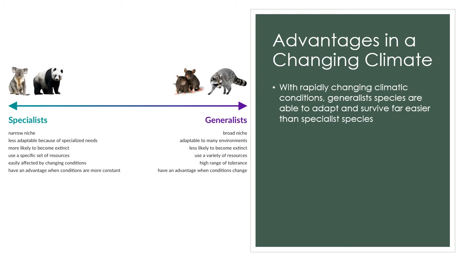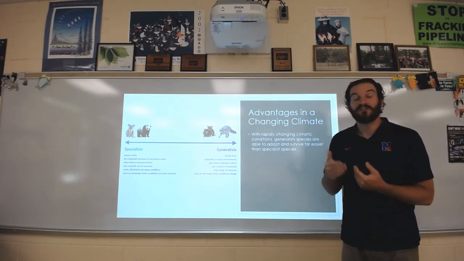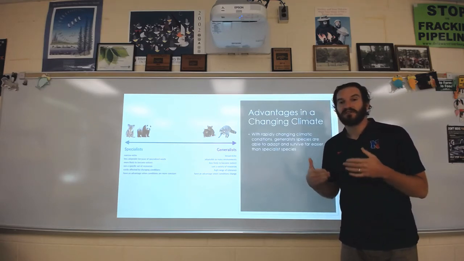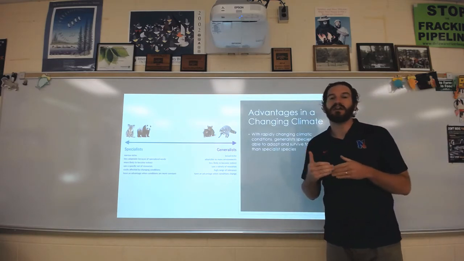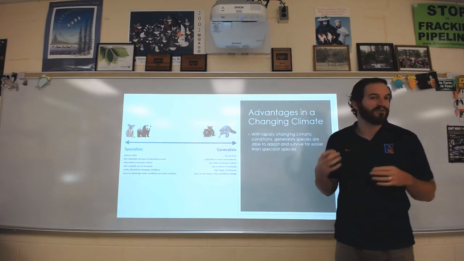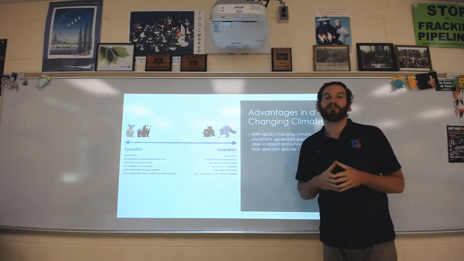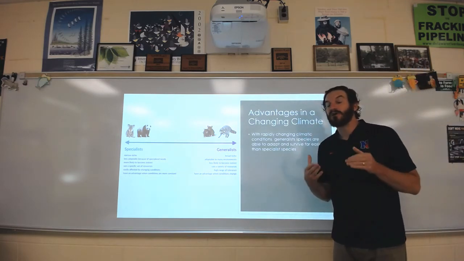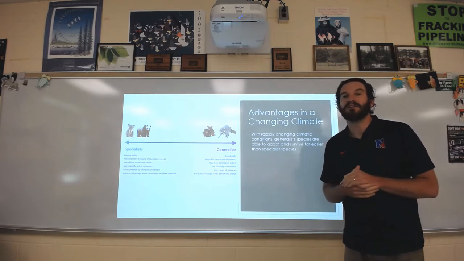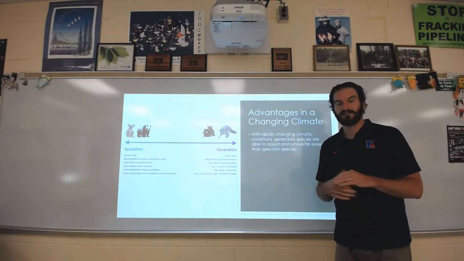Specialists are not going to change that well. Maybe it's because their food is specialized. Maybe it's because the habitat in which they grow is specialized. When it starts to change, plants, animals, they don't move that fast. And with biomes migrating and different things, more extreme weather events, all of these things are going to put more and more pressure on our specialist species to survive. Our general species, however, are going to be better adapted to surviving within that new environment.